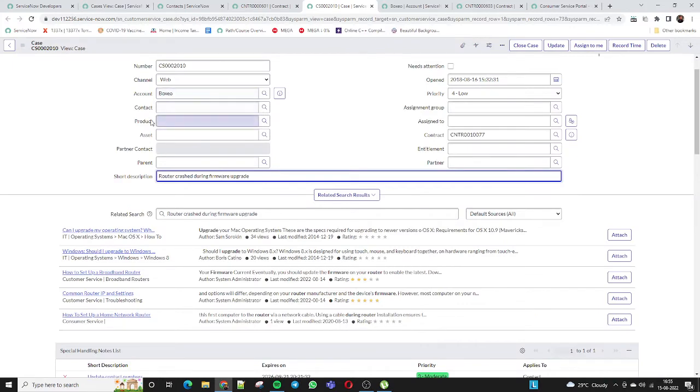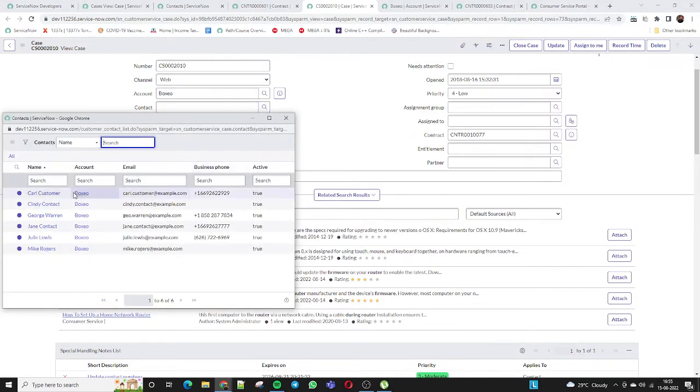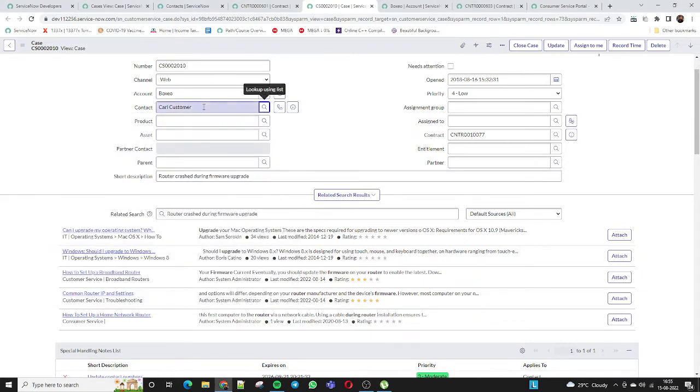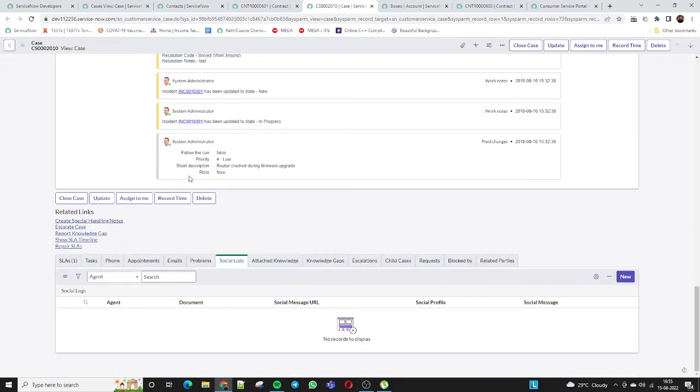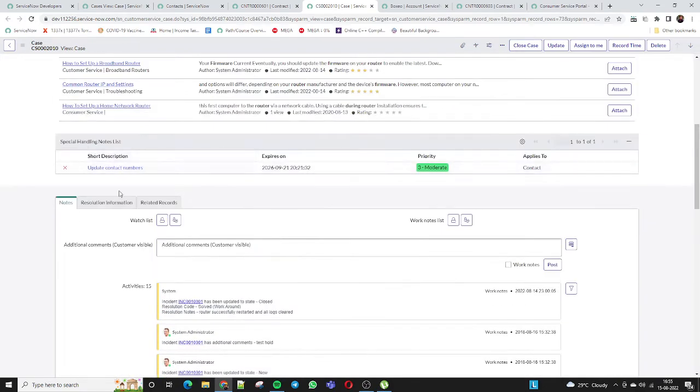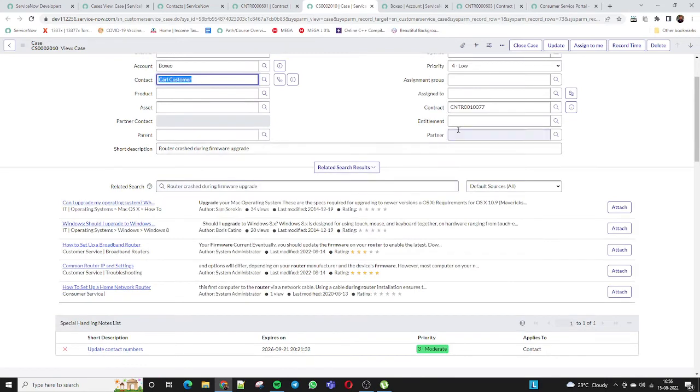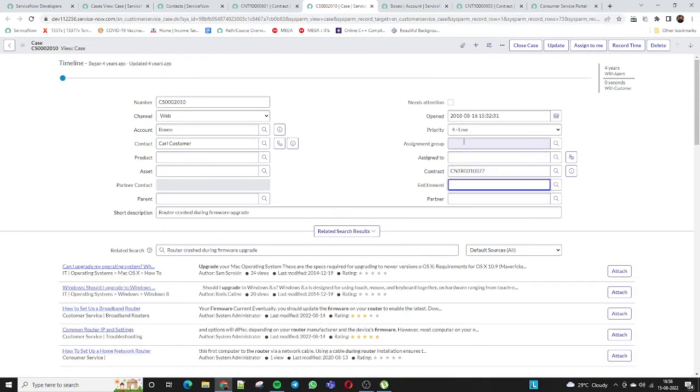And we can select the contact person as well, like the customer. These are the contacts who are the owners of that account, I mean the primary contact or the secondary contact, which we discussed a few seconds ago. The rest of the things are similar to ITSM. We can select a priority group. Priority is automatically selected through impact and urgency, and the assignment group is assigned.